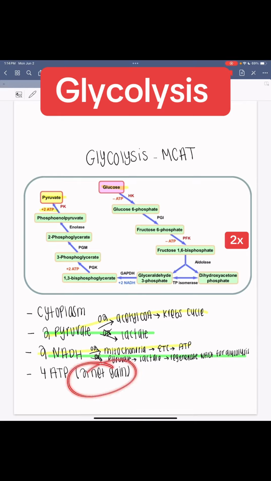We're making two ATPs per cycle, but it's definitely not as much as when you have oxygen, but it's still something. And then again, the NADH, if we have oxygen, is going to go into the mitochondria, the ETC, to generate about 30 to 34, I think, ATP. But if we do not have oxygen, that NADH is going to be converted to pyruvate. Again, that pyruvate is going to be converted to lactate, and we're going to regenerate NAD plus to do glycolysis over again to just form a little bit of energy.